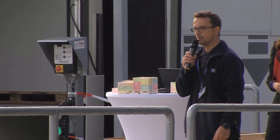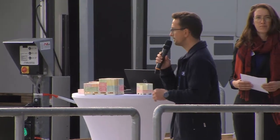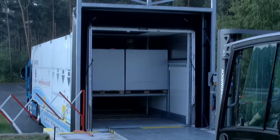Let me give you just a short introduction so that you can understand what will happen here and what you will see. So in the trailer, there is a cargo volume detection system set up, installed in the trailer. Hopefully you can see it from there. There is a small sensor. It's a depth-aware time-of-flight sensor installed right over the doors. And these sensors are connected to an onboard telematics unit normally, which retrieves the detection results, which is visualized here on the big screen, and normally forwarded to either the display or to the backend, to the cloud, where it can be further shown, visualized and processed.